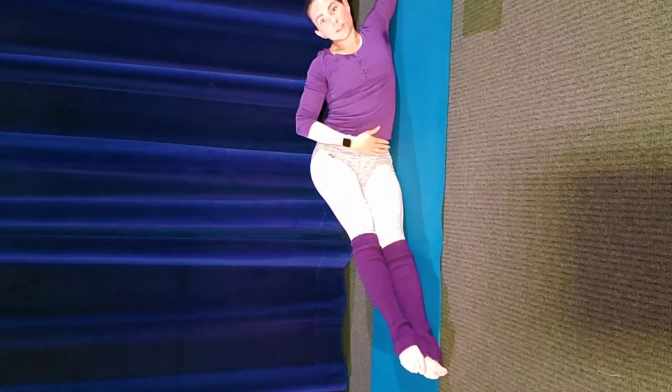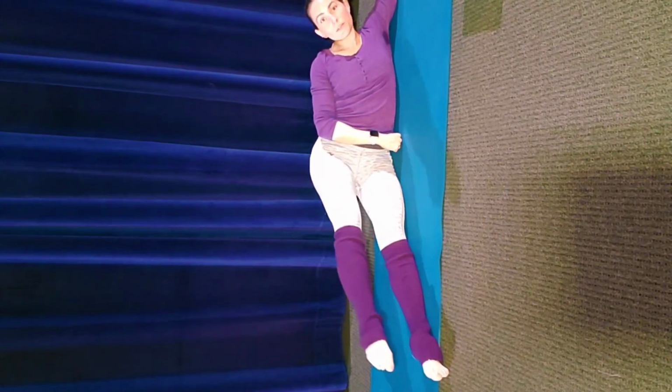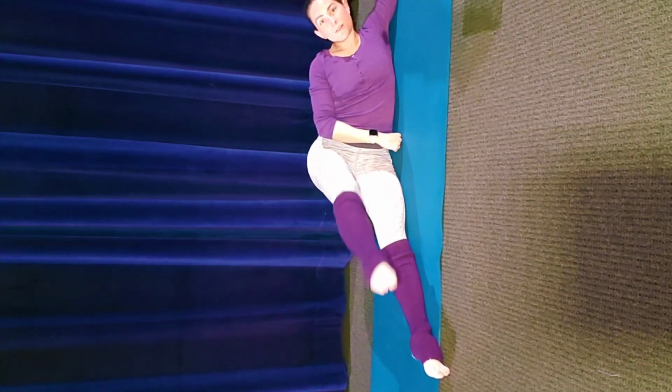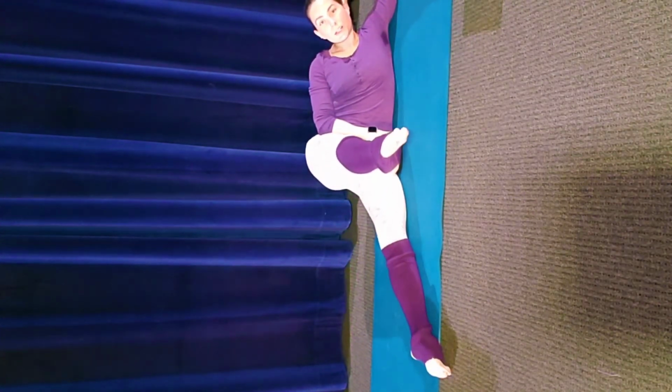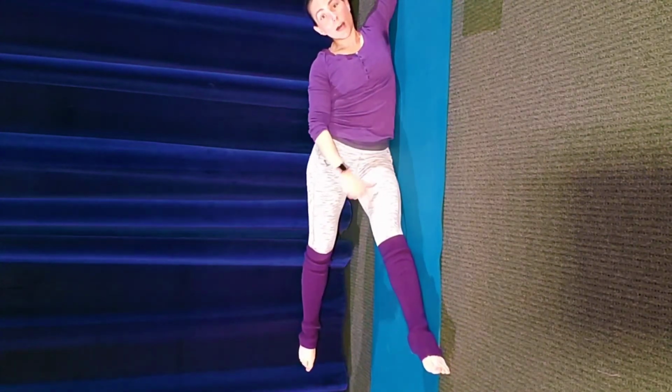I'm gonna keep my core tucked in, my hips nice and stacked here. My top leg comes to a hip height position. Trust me, it's not as wide as you think it is. Okay, take the leg forward without the torso moving. Keep the knees straight. Inhale here. Take the leg behind you. Exhale. Bottom leg stays active.